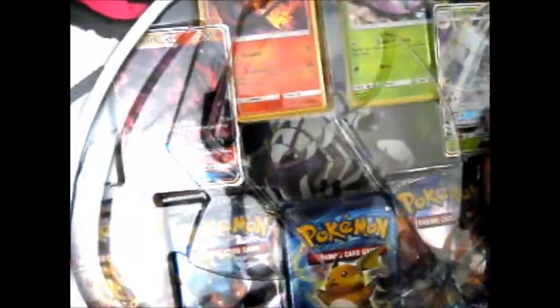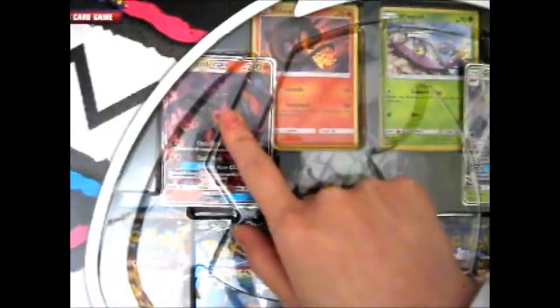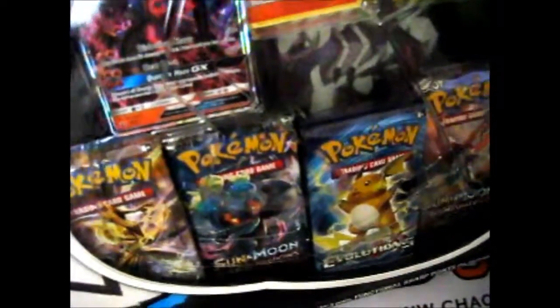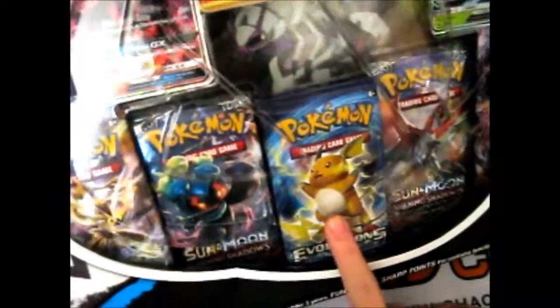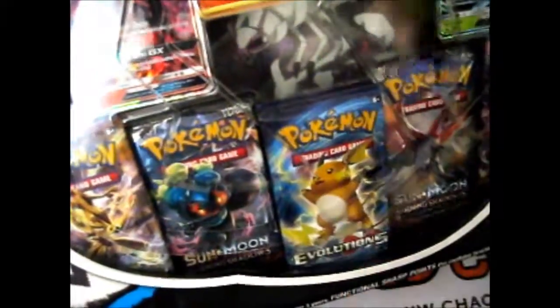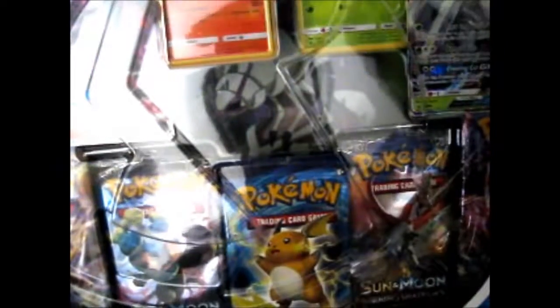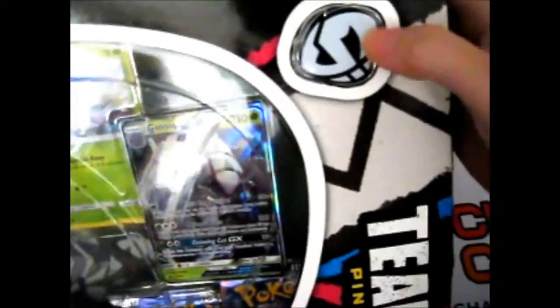So basically, as you see, you've got a Galissapod GX, a Wimpod, which is the basic form of that, the basic of Salandit, then there's the Salazzle GX, then you've got a Breakpoint, I think that's a Breakthrough, two Burning Shadows, and one, for who knows what reason, Evolutions. As you see through the reflection bit, you've got a Galissapod in the background on the box. Now see, we've got the Team Skull pin.